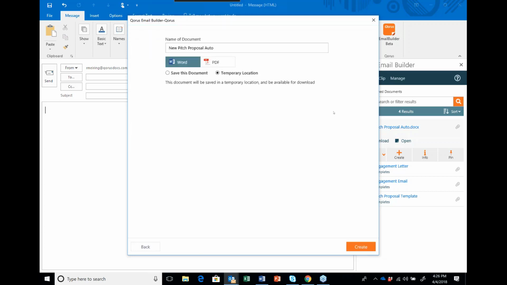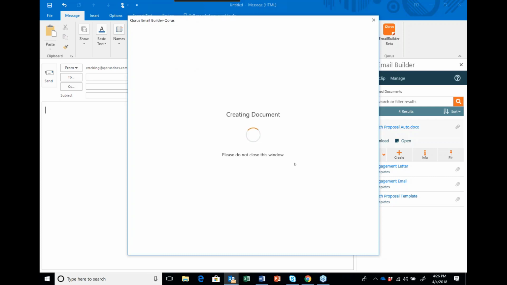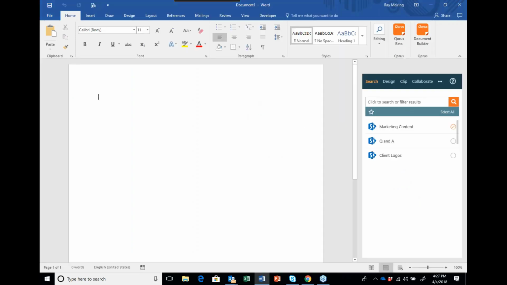All right, so when I click the continue button, the system's going to ask me for this new proposal that I've created, where do I want to save that? So I'm going to save that down just in Word format back into my SharePoint environment under Client Documents. And I'll go ahead and hit the Create button there. Now in the background, this is actually taking that document, downloading it from SharePoint, and populating it with all that client's information. And when I click on the link there, it will open up that document from SharePoint, and I can take a look at the newly created document that exists.